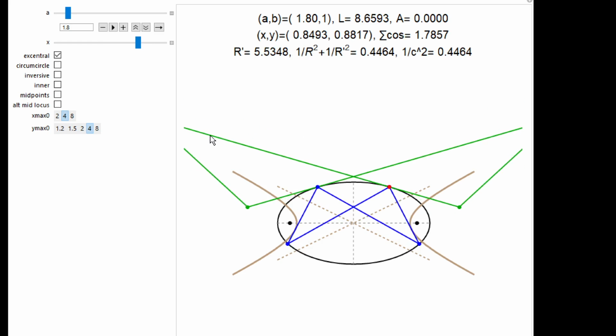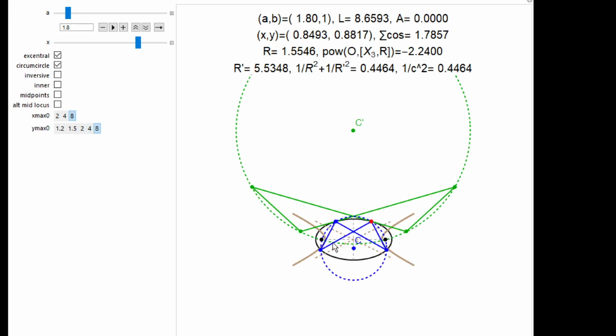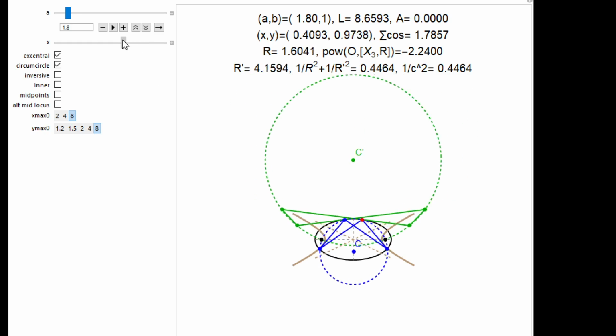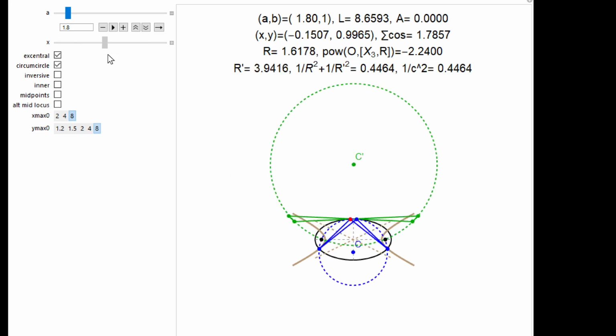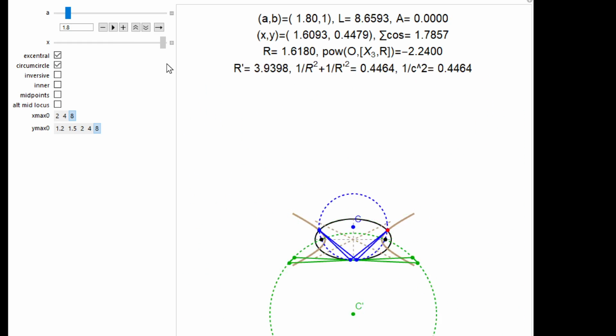Now, its 4 vertices are also concyclic with the foci. Let's see if we can look at it. I'm making this image a bit smaller. So if I draw the circle that passes through 3 vertices of the excentral polygon, we're going to notice that the 4th vertex falls on a circle as well, and that this circle is also concyclic with the original foci. So it's really quite an interesting source of interesting properties.